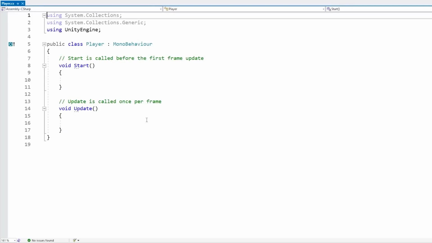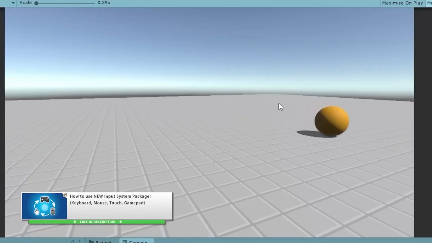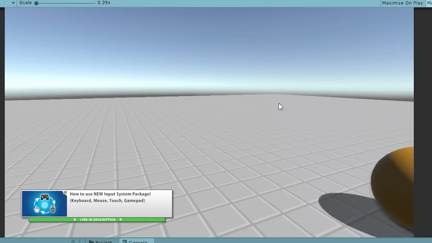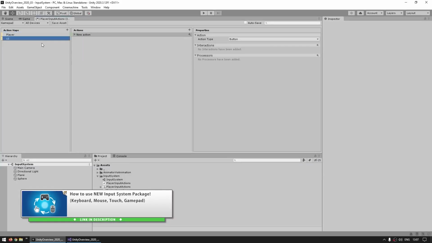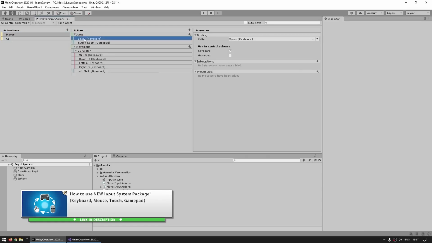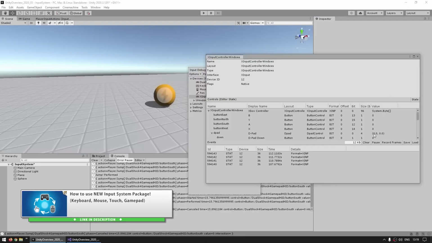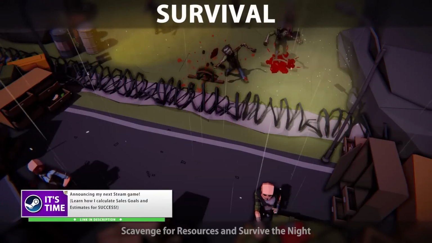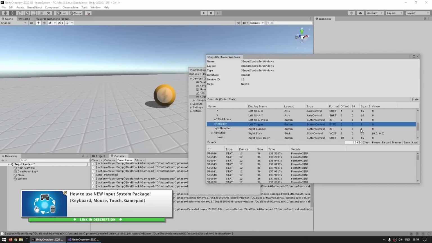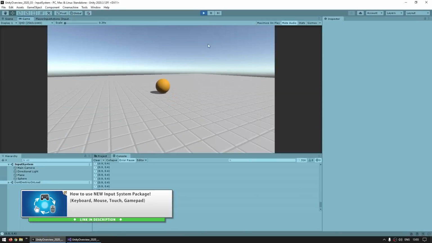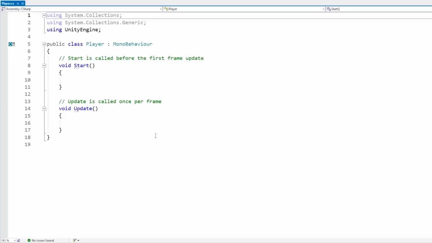For a character controller, we first need some input from the player. And for that, Unity actually has two methods. You have the legacy input manager and the new input system. Basically, the legacy input manager is super simple and very easy to use, so this one is perfect for quickly prototyping. And the new input system is extremely capable with tons of features, but it's also a bit more complex. So what I do is while I'm doing a simple demo or testing out a new prototype, I just use the legacy input manager, but when making a more complex project, like for example my Steam game, then at a certain point I refactor my code to use the new input system. So here I'm going to teach you both, as well as teaching you how to refactor code, which is an extremely useful skill. So let's first begin by using the simple legacy input manager.